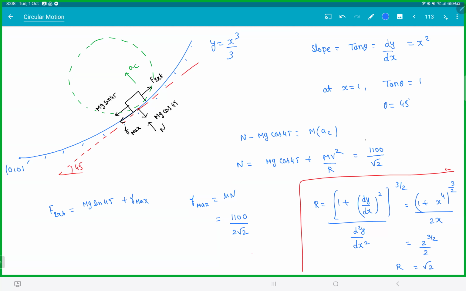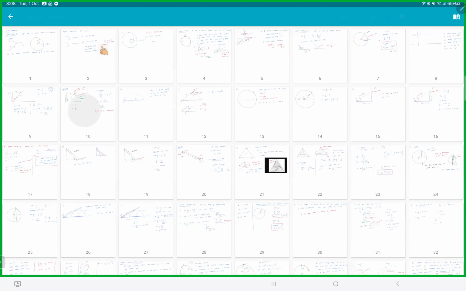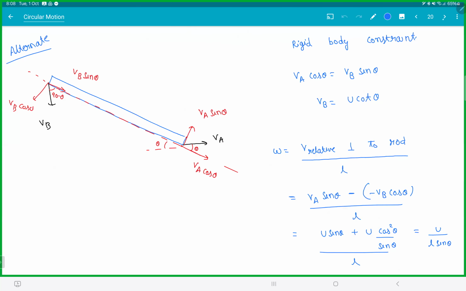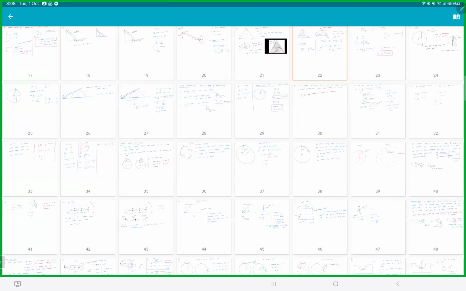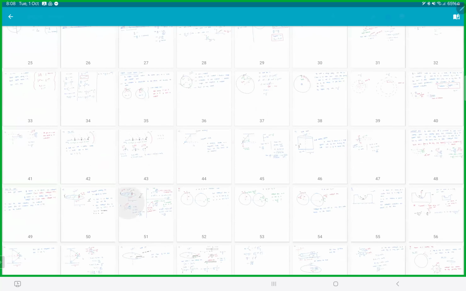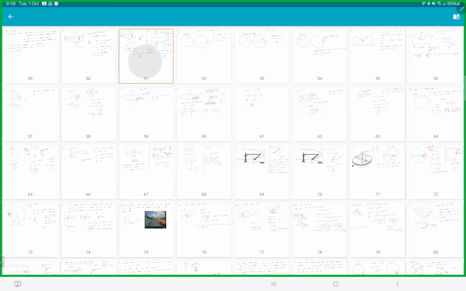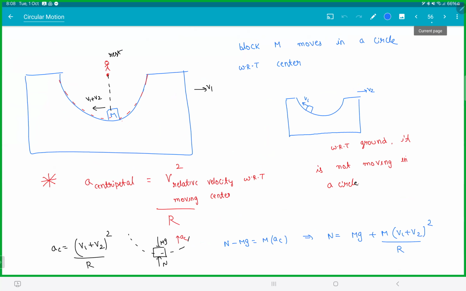So if you see, there are 4 parts. The first one was circular kinematics. And in circular kinematics, we did have some deadly ones. Especially this guy was good, the dr by dt thing. And then this was a good one. This is a proper advanced one, the spiral one. And then we had this concept of centrifugal, centripetal action, centrifugal force is important. There are a lot of concepts in centrifugal force only, if you remember. And this one is an important one. Centripetal is V relative square by R, where V is the relative velocity.